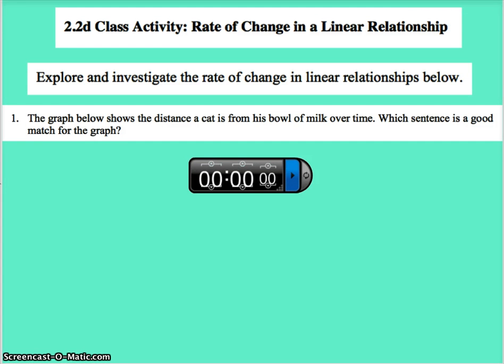Okay, guys, so this is an activity designed to experience and explore rate of change in a linear relationship. We should be clear that a rate of change in a linear relationship is always constant. So what makes a linear relationship linear? That word, linear, defines a kind of situation that has a constant rate of change. As long as it's constant, which means you're always adding some amount every single time, whenever you go from one thing to the next, you're always adding the same amount every single time.